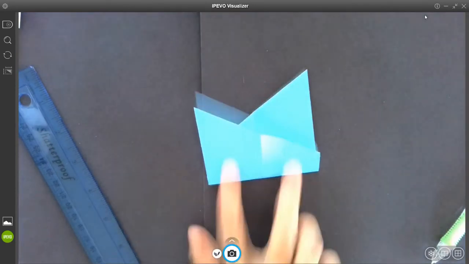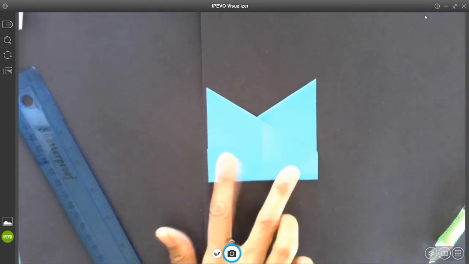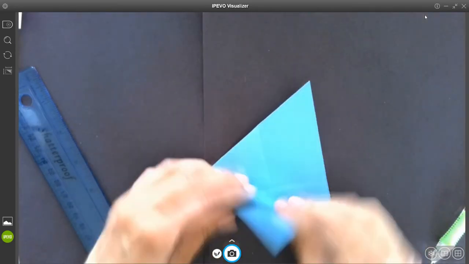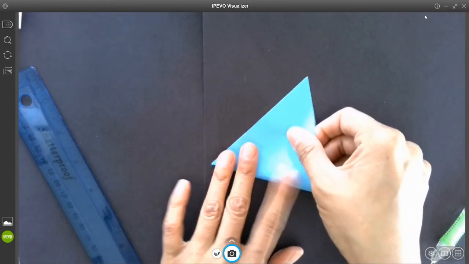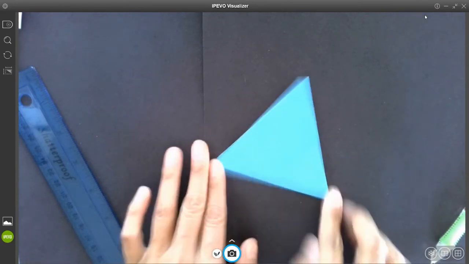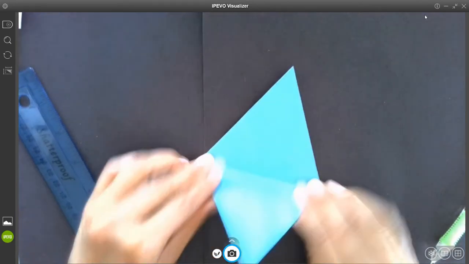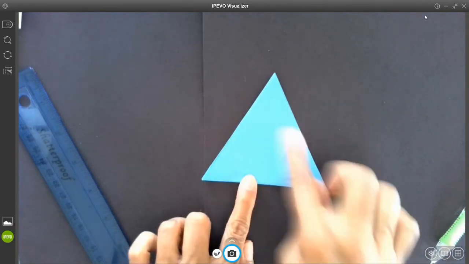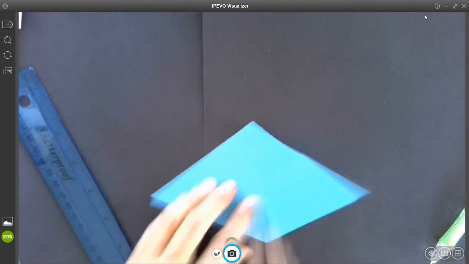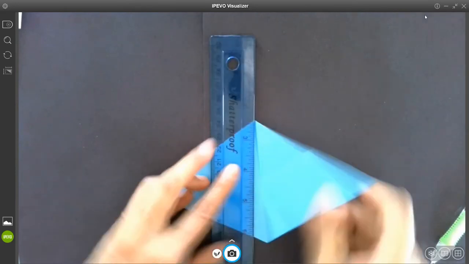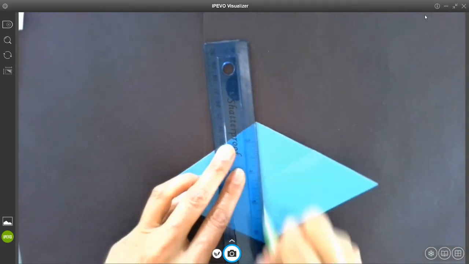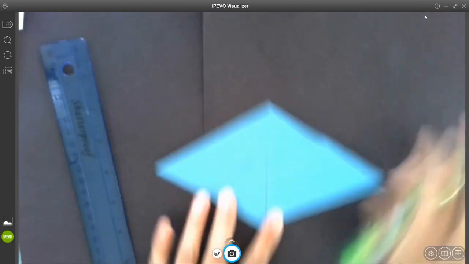Again, my sides and corners do not line up. So that's not a line of symmetry. Let's try diagonal. So wait a second. I did it this way, and I did find a way to match up the corners and the sides. So that is a line of symmetry. So I'm going to draw that for you to see. So there's a line of symmetry in my rhombus that way.